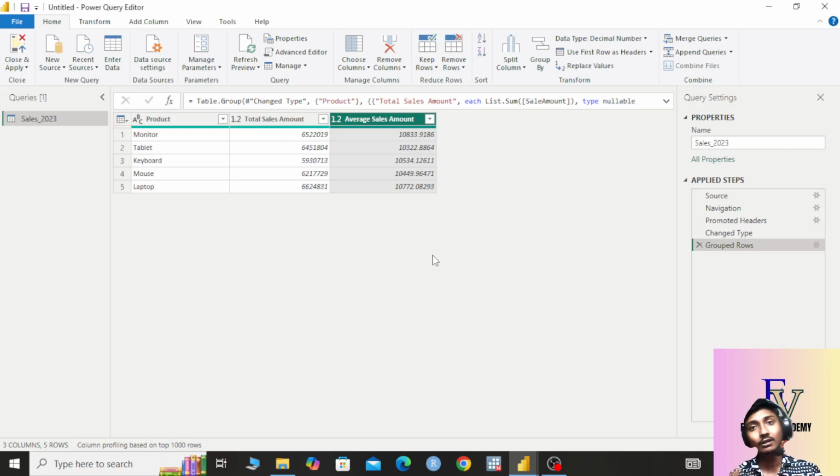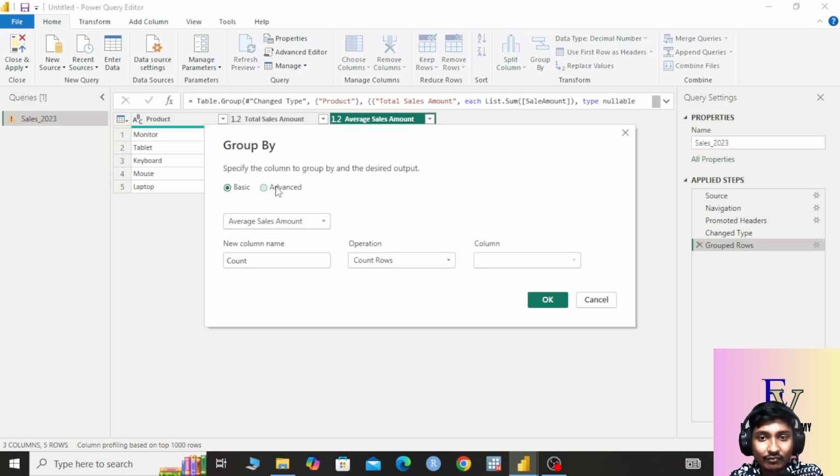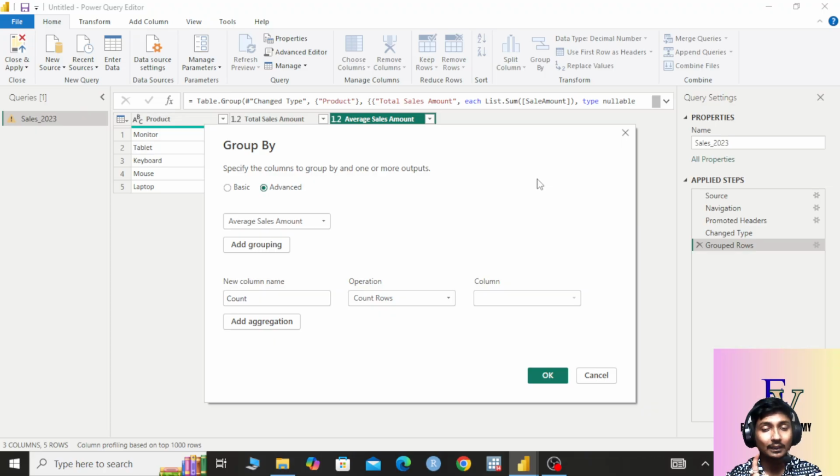In the case of basic, you can generate only a single column, the sum operation or the average operation or the median operation or the maximum operation or the minimum operation. But if you want multiple statistics, the minimum as well as the average as well as the total as well as the median, you have to go to group by and use the advanced option. So what is the difference between basic and advanced? Always remember, basic gives you one statistic at a time and advanced gives you multiple statistics. Not only multiple statistics, it also gives you many types of grouping and multiple statistics at a particular time.